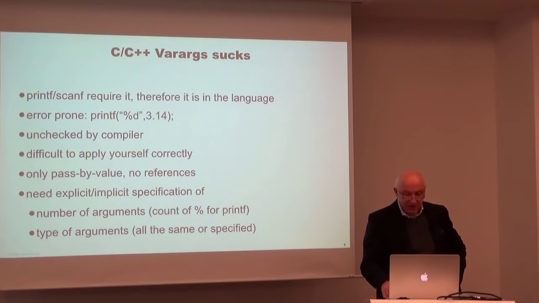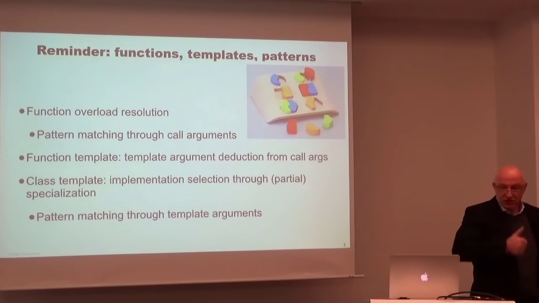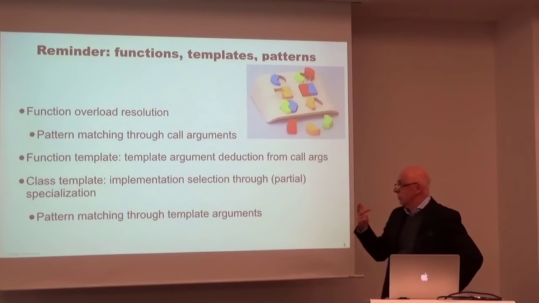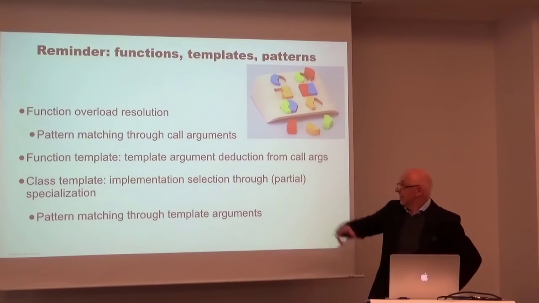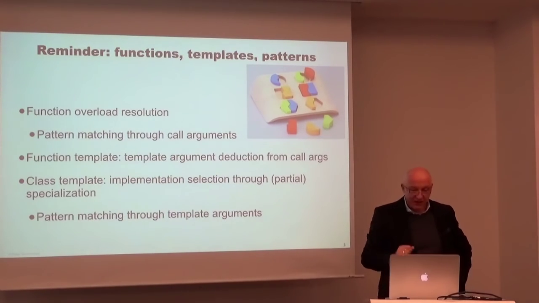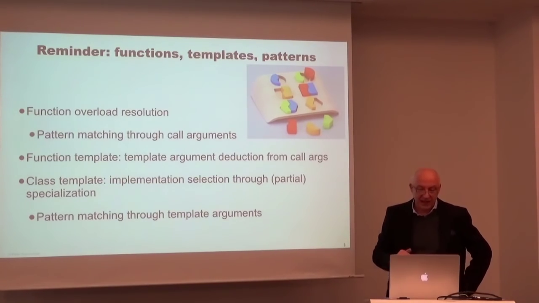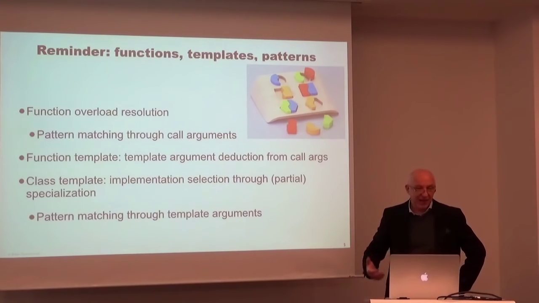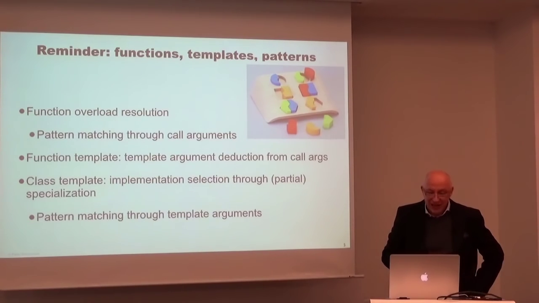Now in C++, just a reminder, we have functions that can be overloaded. There's the magic of overload resolution through the call argument types. Remember? Yeah? It's like a puzzle where you fit in the correct pieces where it should go, and if it fits, the compiler selects it. The bad thing about that, you might get overload resolution with ambiguities. Who has never had an ambiguity in overload resolution? Okay, that was the expected reaction.